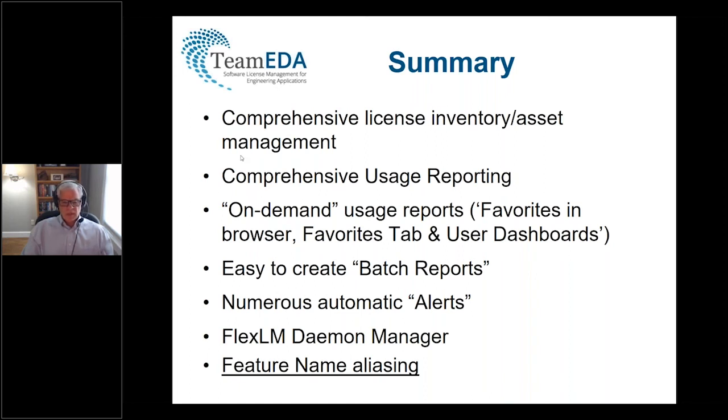And feature name aliasing, which is commonly overlooked. When you look at a license file, you might see features that are represented by a bunch of numbers or alphanumeric characters, which might be meaningless, especially for an engineering manager who's being asked to reimburse for utilization. We can simply apply a feature name alias to something that's more meaningful and representable in that report and easier to approve.